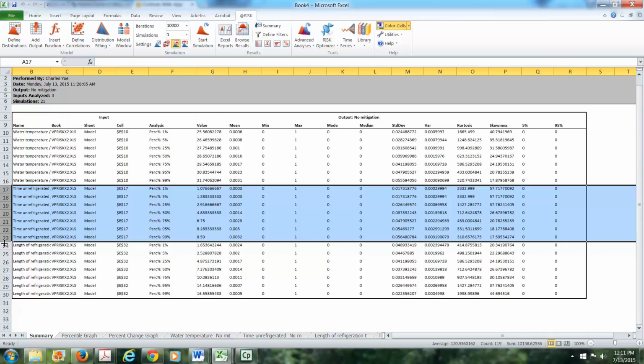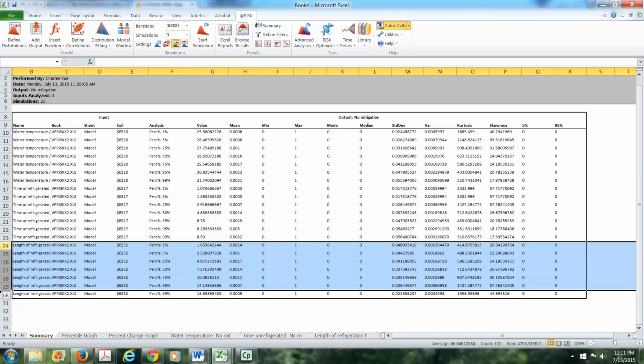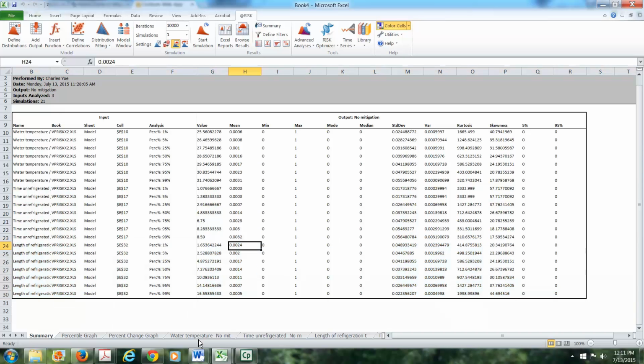So we're getting some advanced sensitivity analysis here from this particular feature. We're looking at the length of refrigeration time. And here we're getting an opposite effect. If the oysters are not refrigerated for long, then the illness rate rises from 13 per 10,000 eaters to 24 per 10,000 eaters. And if we have a relatively long refrigeration time, then the number of illnesses drops.